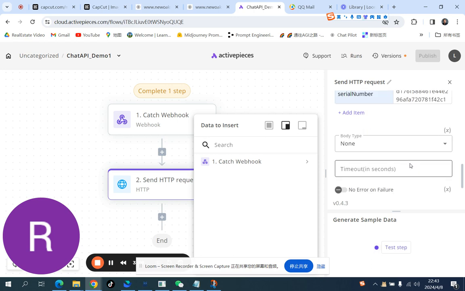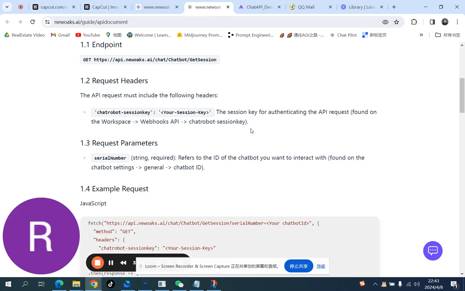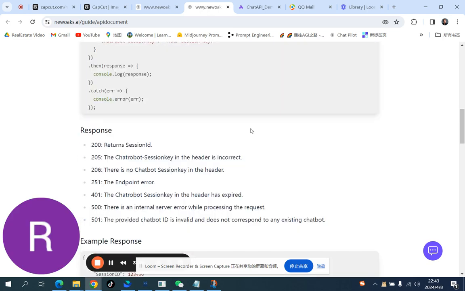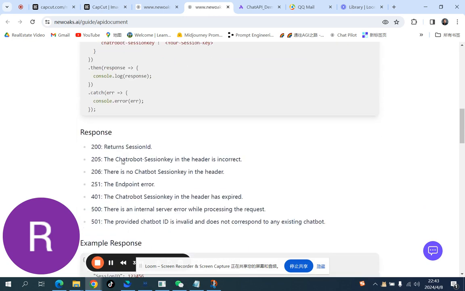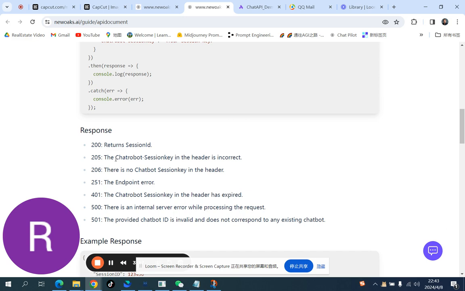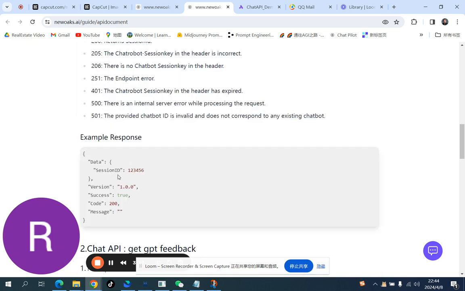Then go back to the API document. You can see that the returned response is a session ID here. So you input the session key and a chatbot ID, and the response you get is the session ID.